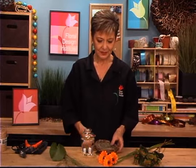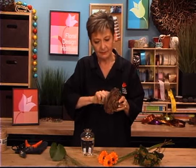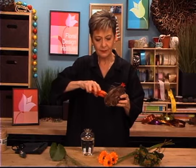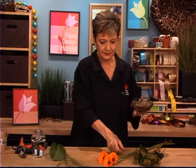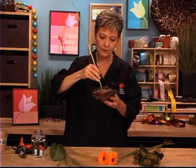You build this arrangement in your hand, and the nest becomes an armature. So to begin, you want to make a little hole in the center. Just take your knife, kind of dig down in until you can get it to come through. Break it up a bit so that you've got room. You can even take something a little bigger, make a larger hole if you want to. Then set the vase aside, because you're going to start with your flowers and just feed them through that hole.